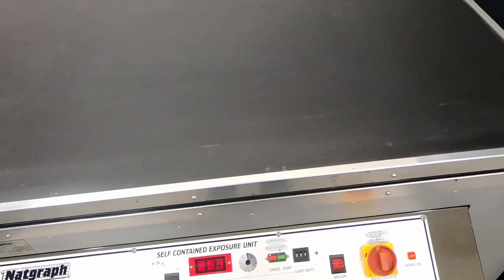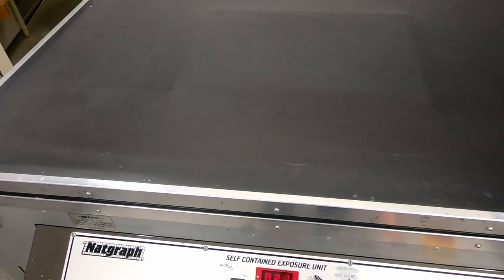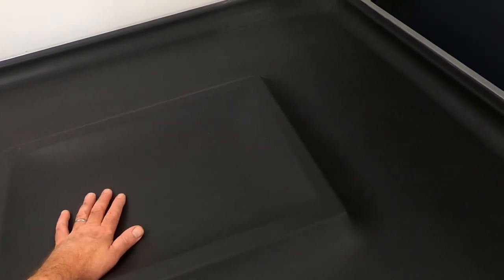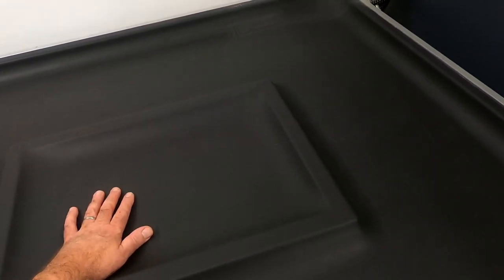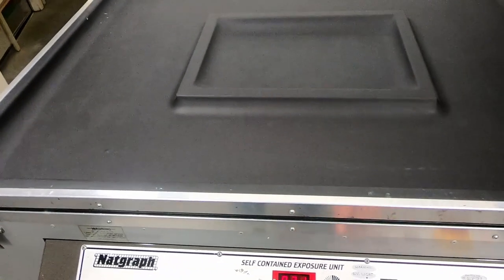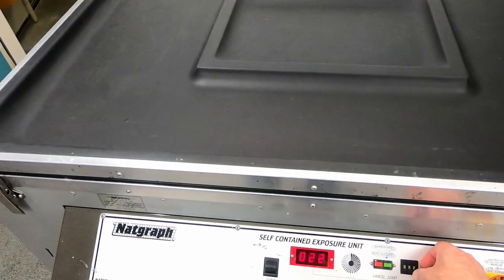So what I need to do first of all is press the vacuum. So switch the vacuum on. You can hear the suction taking the air out, and the rubber mat on top is pulling the screen flat. So there's no gap between the glass, the screen mesh, and the image in between. So we can check the exposure time, unit time that we have, which is 21, which I'm going to just tweak a little to 23.